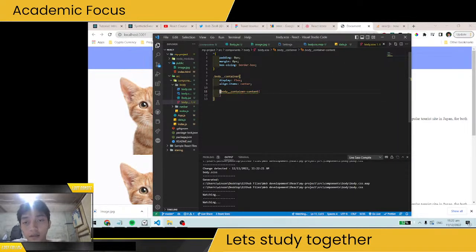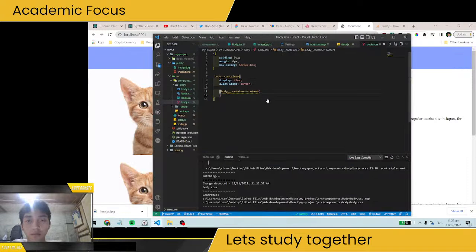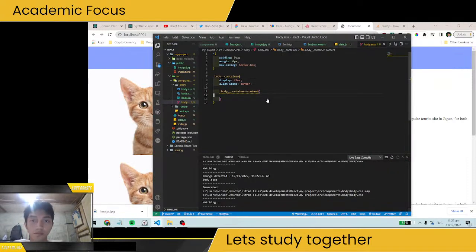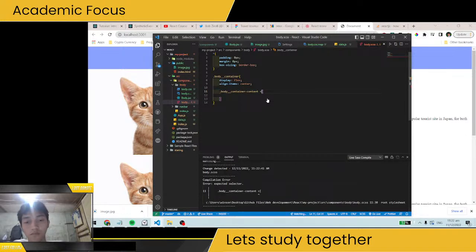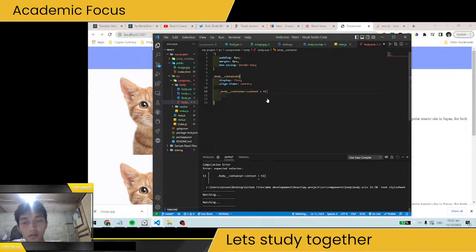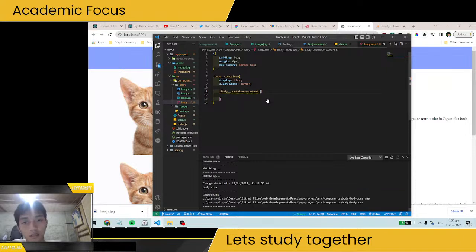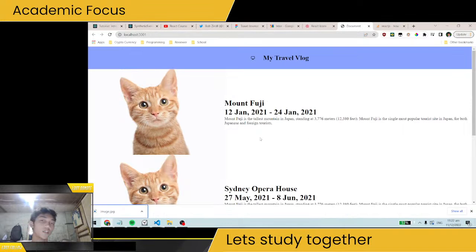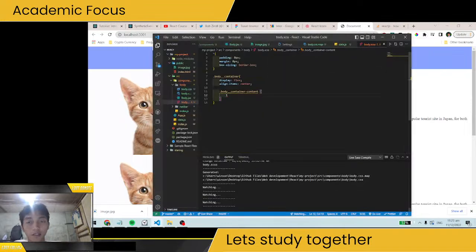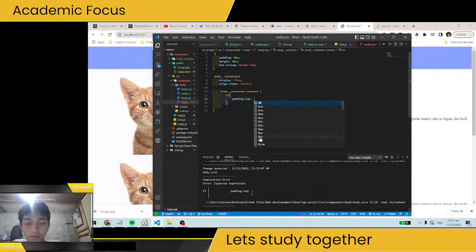Okay, let's say that padding. Was it used like this? Okay, maybe it was not used like this. I have limitations. Let's say the H1, padding top of 2 rem.